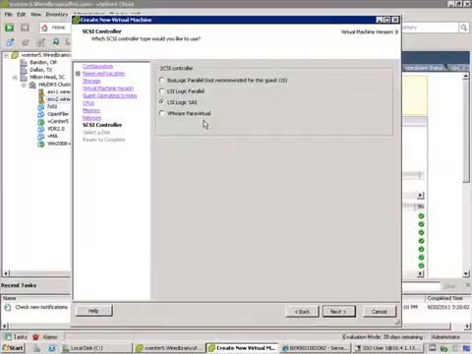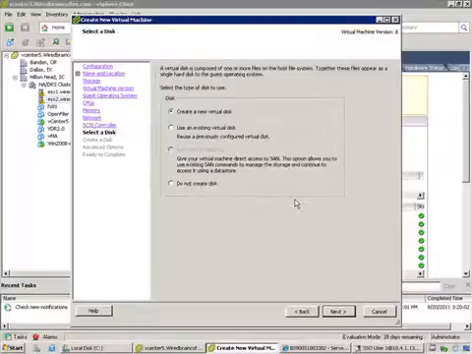So if 2,000 IOPS and more, VMware Paravirtual is your baby. It's your choice. Anything less than that, I would go with LSI Logic. It's been tweaked and configured for all types of workloads. So it's kind of the middle ground when the application is mixed profile, so to speak. So I'm going to keep it at that.